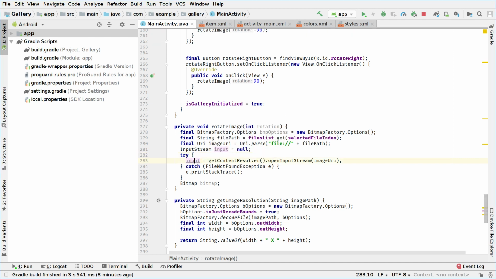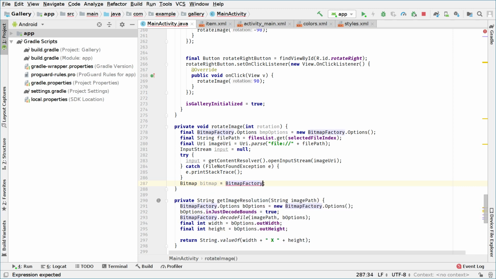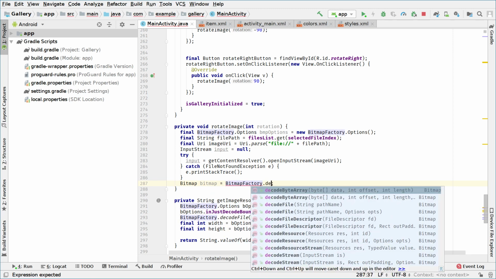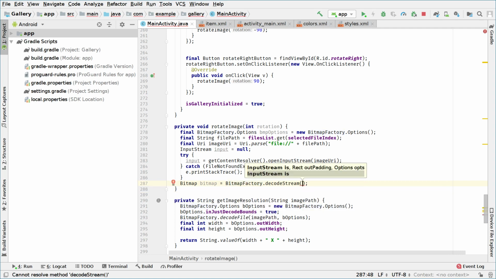Okay, so we have the input, and then we create the bitmap, and here we will set this bitmap to BitmapFactory.decodeStream, and we will set input, we will pass null for the outPadding because we don't need it.